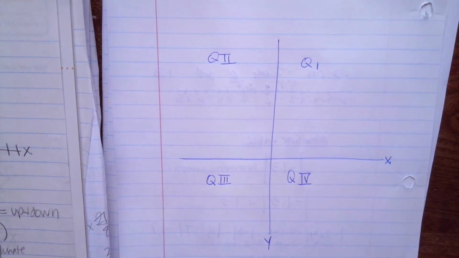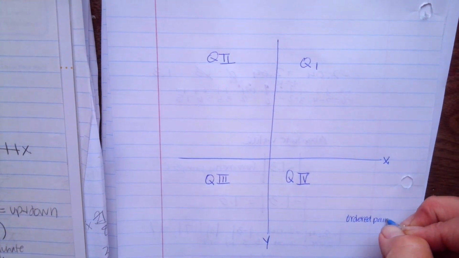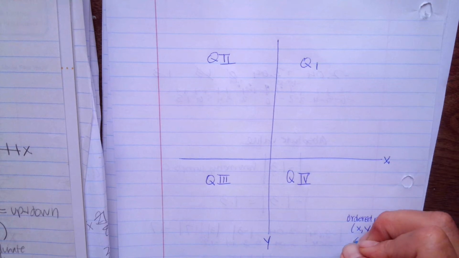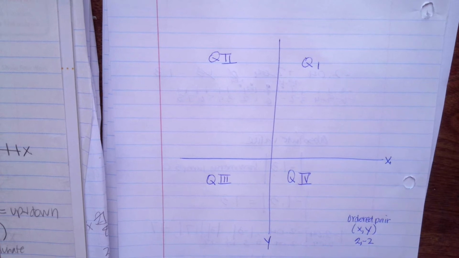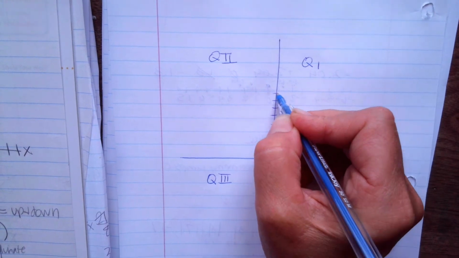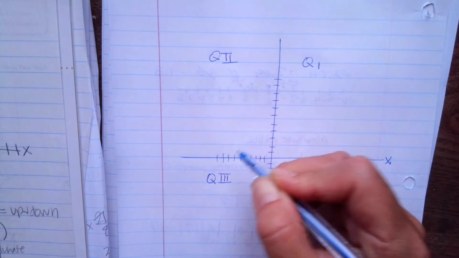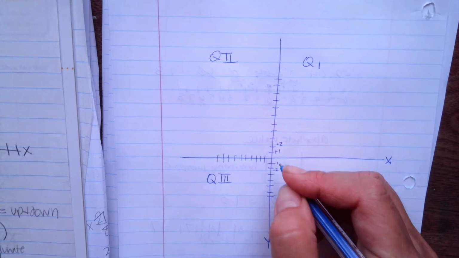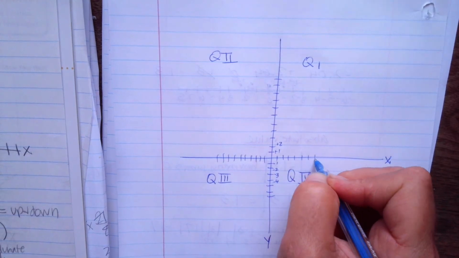They're going to give you something that's called an ordered pair, and what that means is you have an X and you have a Y. So they're going to give you, say, 2 and negative 2. So that is an ordered pair. To graph those, you fill in what these numbers are here. These are your positive numbers. These are your negative numbers. This is 0. These are your negative numbers, and these are your positive numbers.